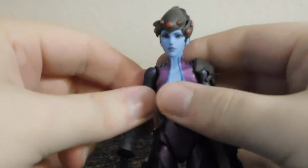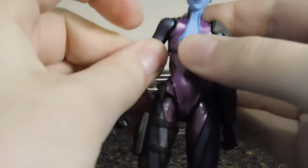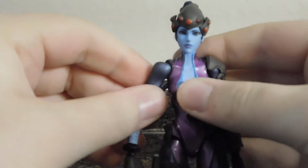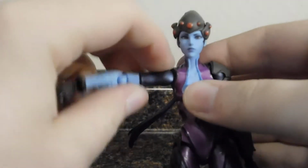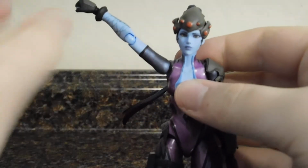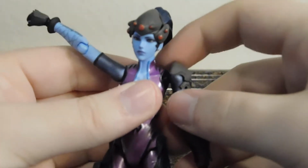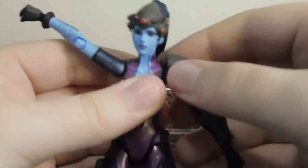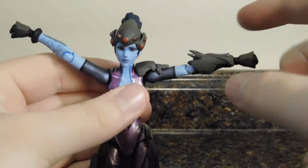Now the shoulders are interesting because they have a pull-out joint. As you see, you can shift the shoulders in and out, so you can get more of a butterfly motion, which I do like a lot, and I use that point of articulation pretty often. You can get her arms to move up that far. This arm has the shoulder pad on a hinge, but even so, it's a bit limiting. Yeah, it is a little limiting, but you can still get her left arm up that far.